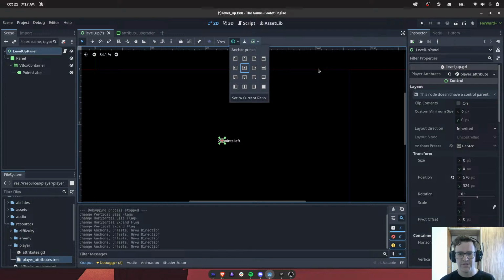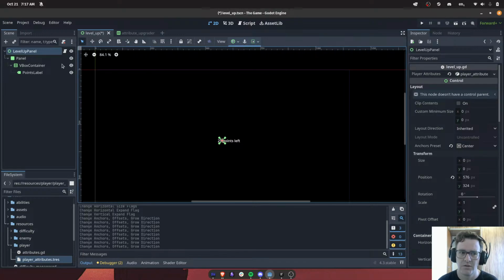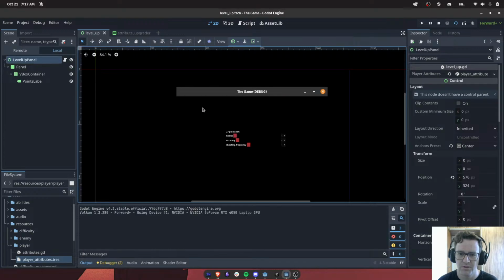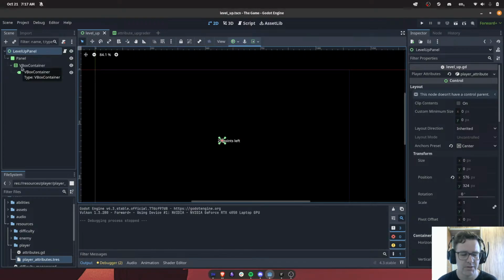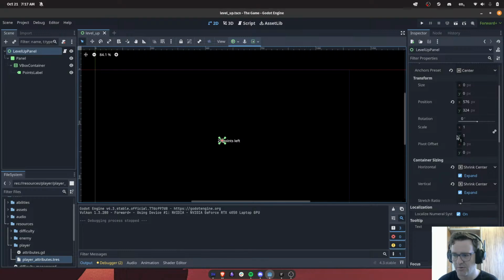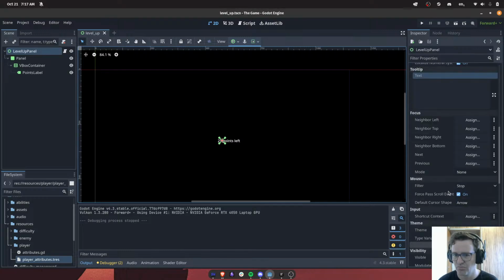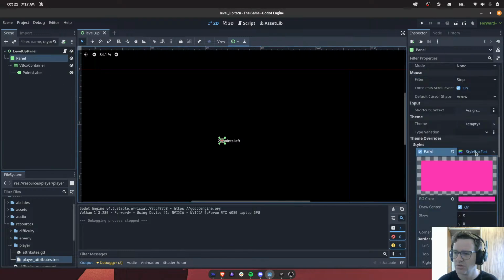It has to be centered, that's for sure. So it is centered. But then it expands, but for some reason, even when it expands, it's not showing the panel behind it. And the reason for that is... no idea.